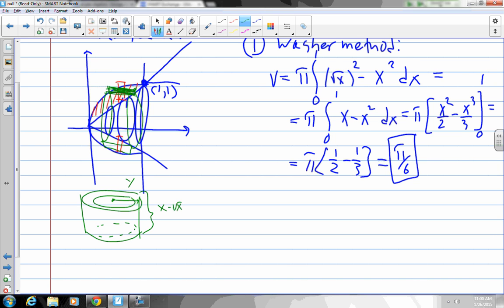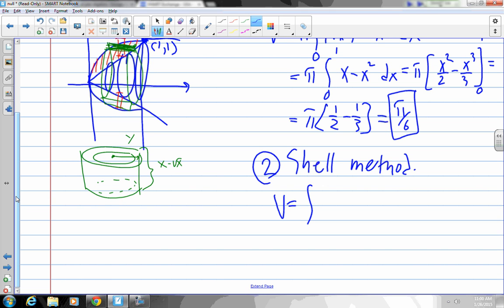So then if I set this integral up using the shell method, luckily, y also ranges from 0 to 1 in this case. I mean, it doesn't have to be the same. So you have to pay attention that your limits of integration are most likely going to be different. But we'll set up the volume. So there's going to be, again, 2 pi integral from 0 to 1, and then y times, well, the difference of these two functions.